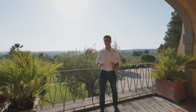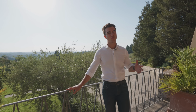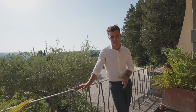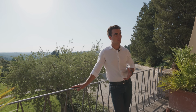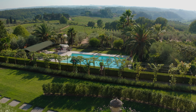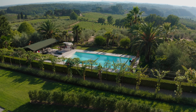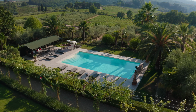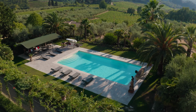We've now reached the end of today's property tour. This property really has it all. The vicinity to Florence while still being immersed in the Tuscan countryside. The historical charm of the villa and of these beautiful gardens. It also has a stunning swimming pool immersed in this garden with the olive grove and its Chianti Classico wine production. I am in love with this property and I hope you liked it just as much.